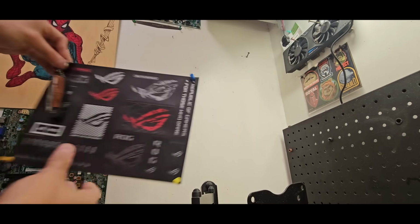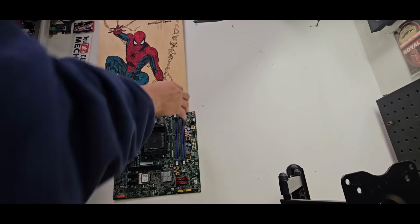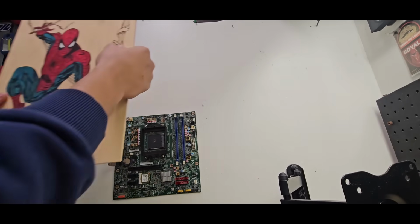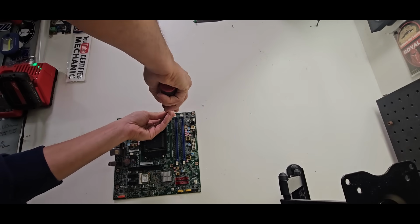Asus ROG. Time to get rid of these stickers. I am gonna have to move Spider-Man. Swing away, my friend. Let's get this broken motherboard out.